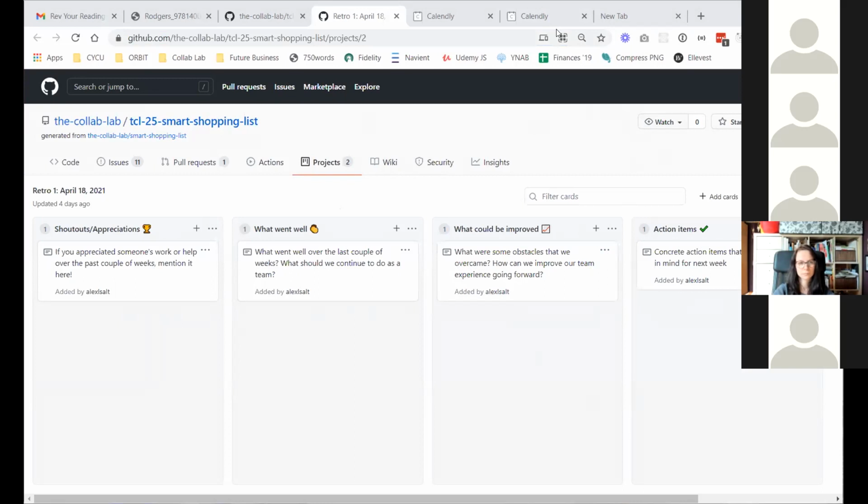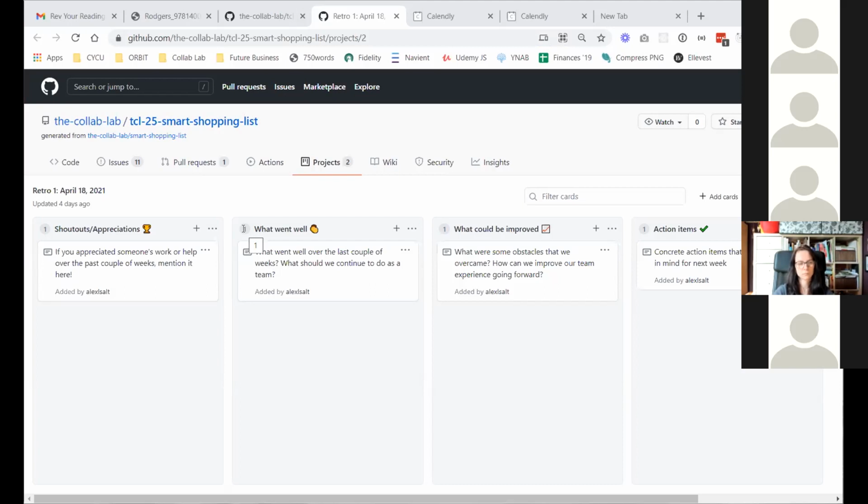Okay, I'm going to send in the Zoom chat here. You'll have a link to it, and then we are going to go over the cards one by one. Each of us will share what we've written, and the whole point is just to do what we did last week, where we had our mini retrospective, where we talk about what went well, and what we want to continue doing.